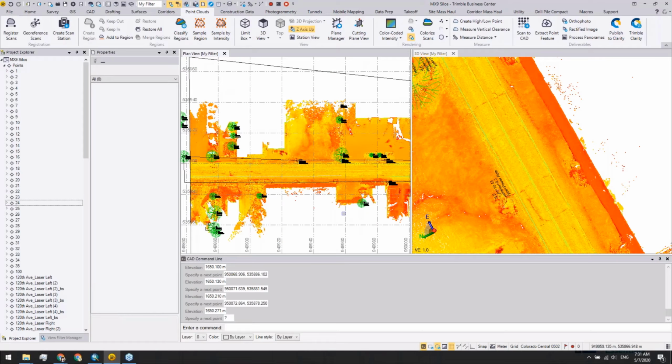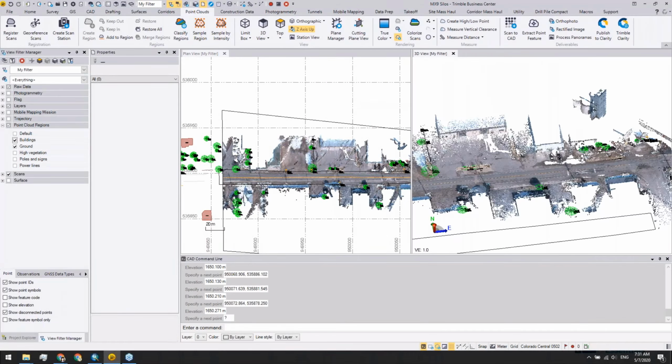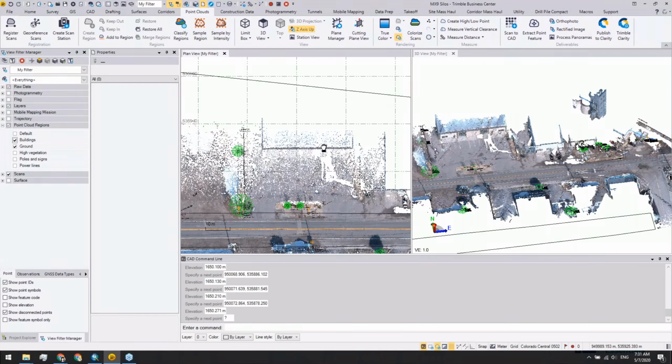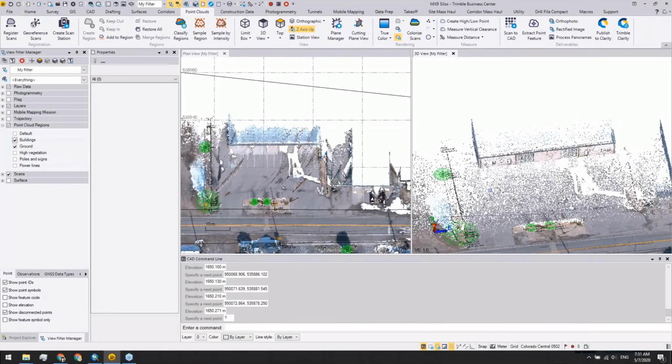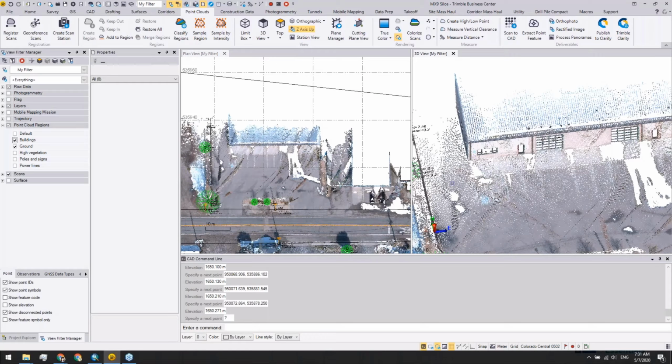Here, I'm going to change color to true color so we can see the buildings better. Building region and ground region on. And let's select some common buildings from our view. As you can see, there is a big building in the center, and I probably want to create a polygon at the foot of this building to represent it, instead of creating a polygon that has more than one elevation included. How do I do that?